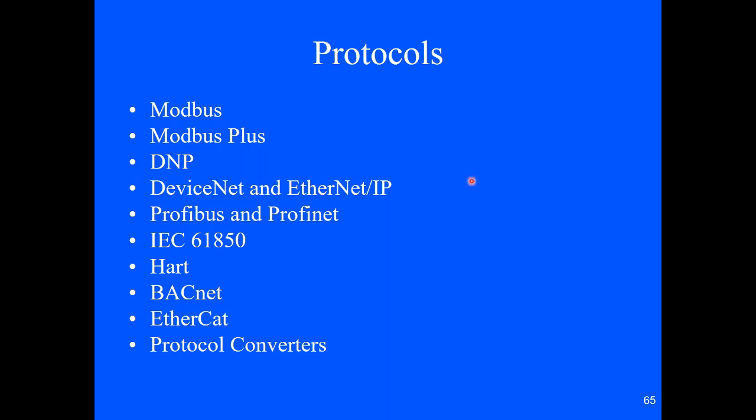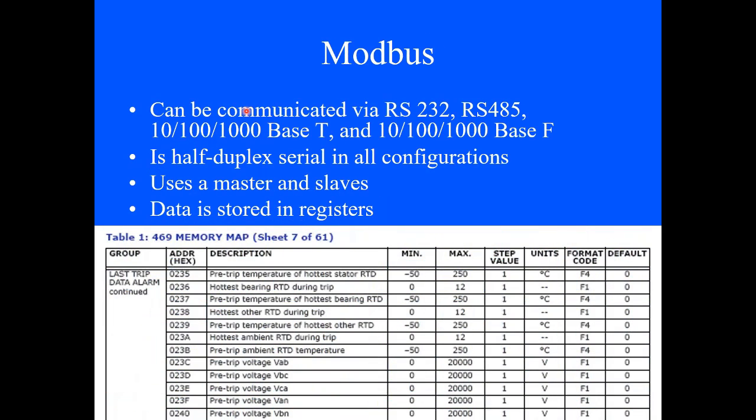Okay, I'm running behind schedule now. I'm going to quickly go over some different protocols. And every protocol's got advantages and disadvantages. Modbus is a great protocol for data. It's terrible for communications. The reason for that is it's half duplex. What happens is you have a master and a slave. The master sends a request to the first slave. The first slave gives the answer. Then it sends a question to the second slave. Second slave comes back. If you're using Modbus, I do not recommend you put more than 6 devices in serial. Technically, you can have up to 32, but if you do, it'll be extremely slow.